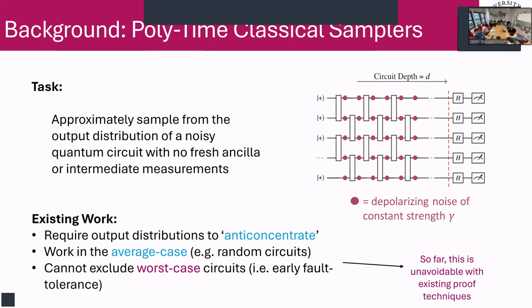Can you confirm that? I believe so. But I don't know how to prove it. But for example, one thing you could do is you could take an anti-concentrated circuit and encode it in a circuit that doesn't anti-concentrate. The output distribution of this new circuit would be provably hard to sample from, but now it itself doesn't anti-concentrate, so it's not simulatable by a lot of existing work. Okay, fair enough. Okay, good.